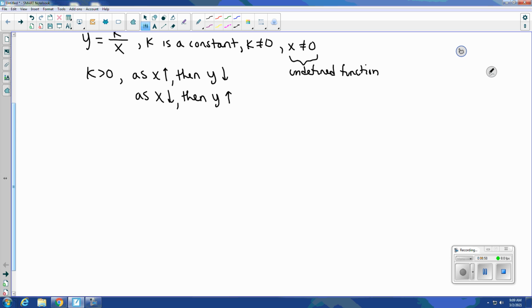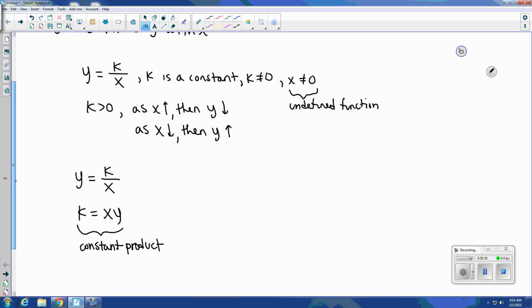And to end the inverse relationship talk, let's look at the general function. If we solve for k, this will be a way to identify when we have an inverse relationship given a set of values for x and y. With the direct variation, we saw that we had a constant ratio. That is how we identify direct variation. Now we're going to notice that we have a constant product. And if you confuse the two, just remember that this is found by solving for k. That will reveal how you can identify inverse versus direct variation when given a set of points. So constant product for inverse, constant ratio for direct.